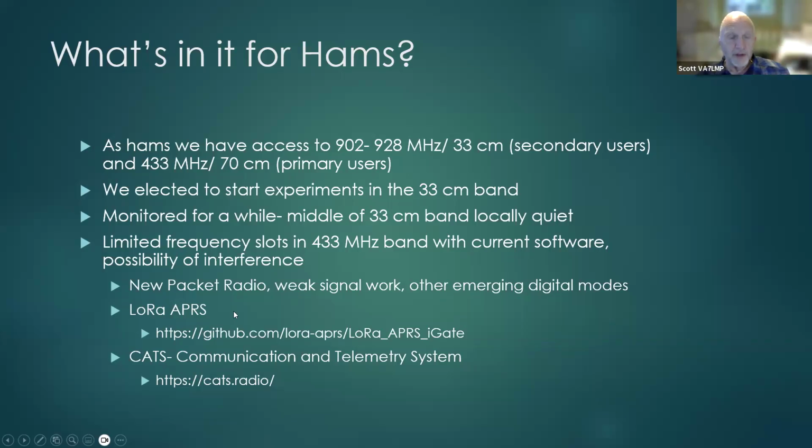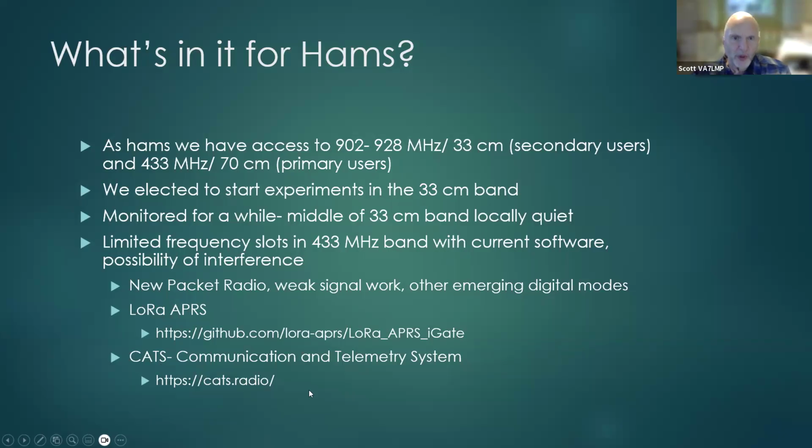I don't want to talk about it today, but again, I can talk about this in the question and answer period. There's something called LoRa APRS, which is fascinating to me. They use LoRa, the same modulation protocol, but for APRS type data. And they claim that these 100 milliwatt radios can do just as much as your 5-watt VHF APRS. It's fascinating. And there's a guy in Canada who's developed this communication telemetry system, or CATS, that he hopes will replace APRS. I bought a couple of his things. I'm playing with it. He claims 433.5.